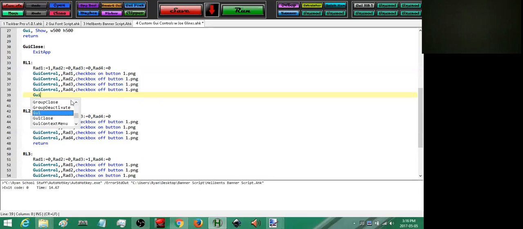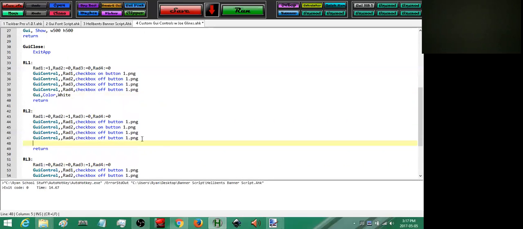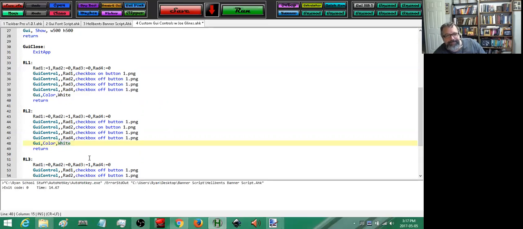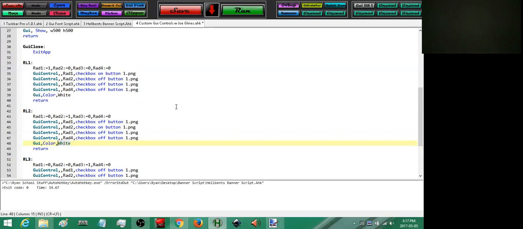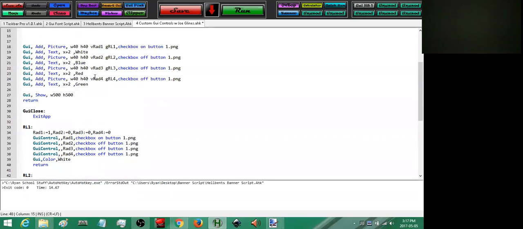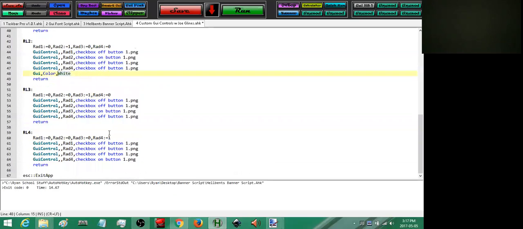So what I'm going to do is just do GUI color. And if this one, it's white. Hopefully sooner or later, because I have this now, I'll be able to start getting all this kind of stuff in hotstrings. Like you have... let me see. What was the second one? Blue, red, green.